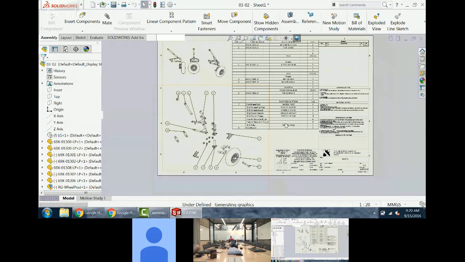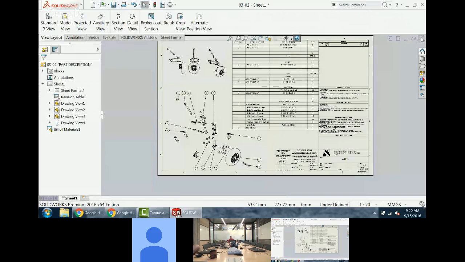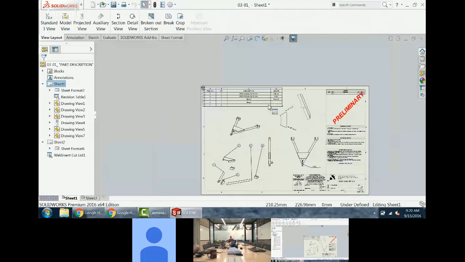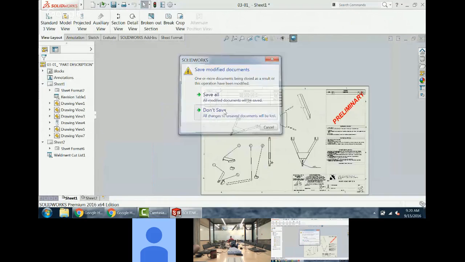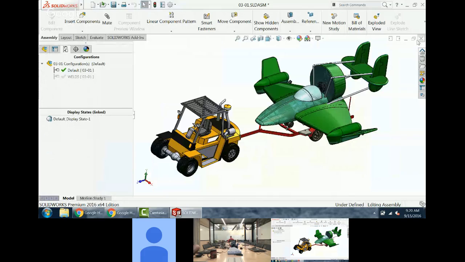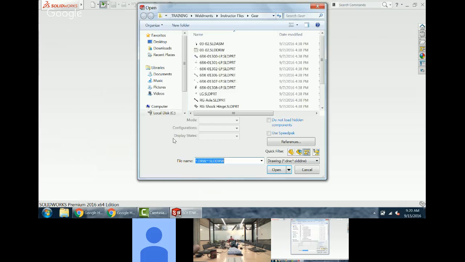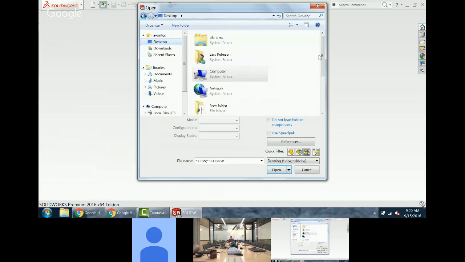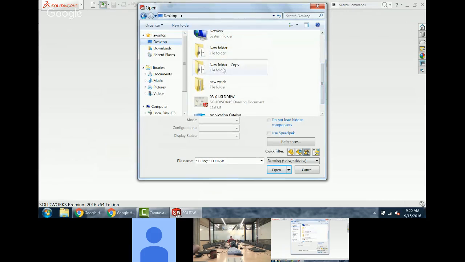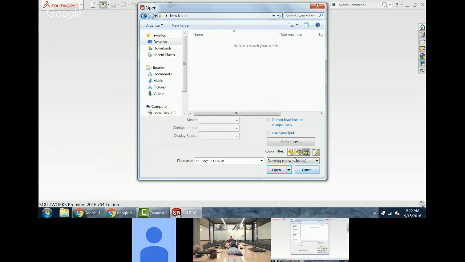So I'm going to build one of these arms for that landing gear. Let me just close out of some stuff here, make my software run a little faster. I'll open up an existing example that's already got some sketches for me, so you don't have to sit here and watch me sketch.